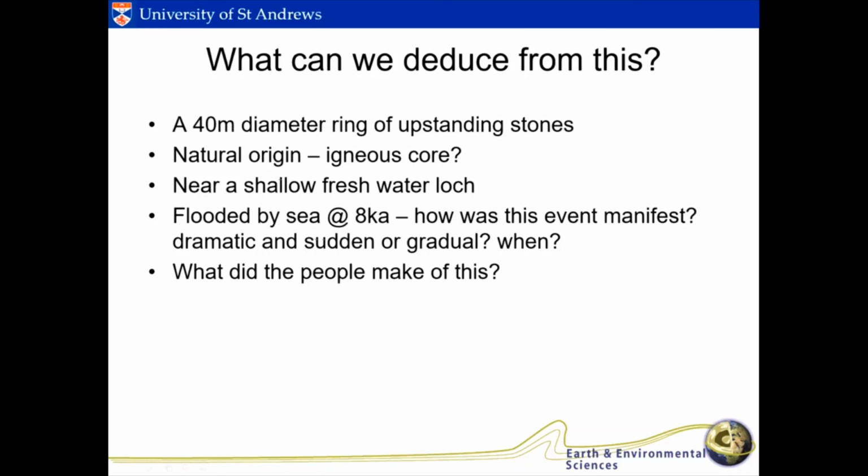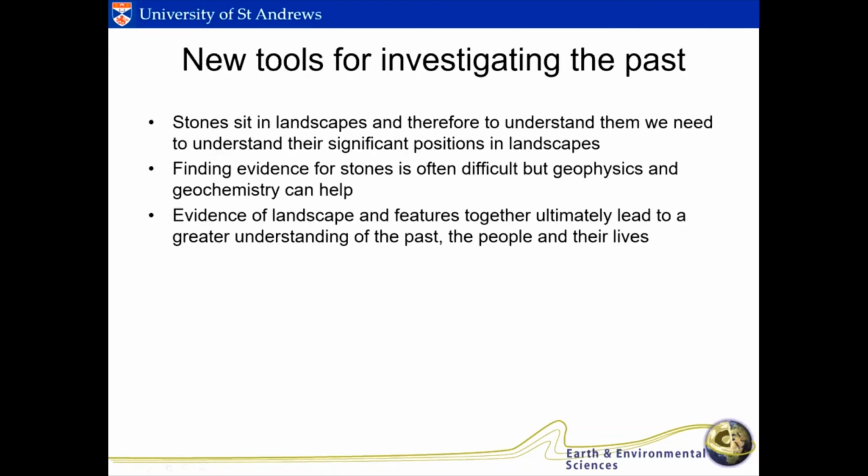We do know people were there, so even if this was a natural feature, what did those people make of this? What did they think about this circular feature being flooded at that point in time? Might never know the answers to this. We keep researching and we keep trying to find out what did go on.